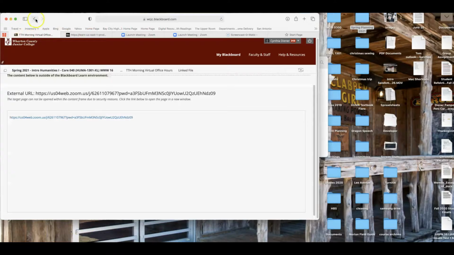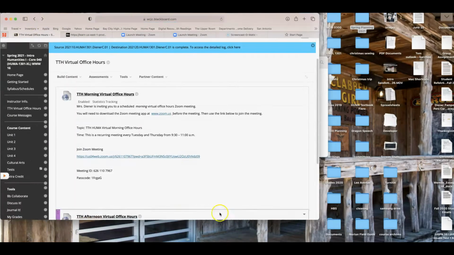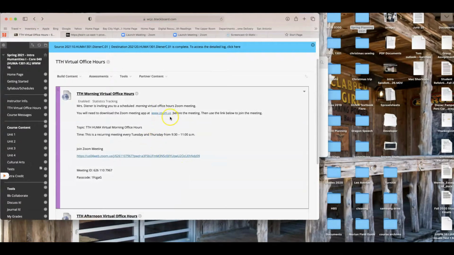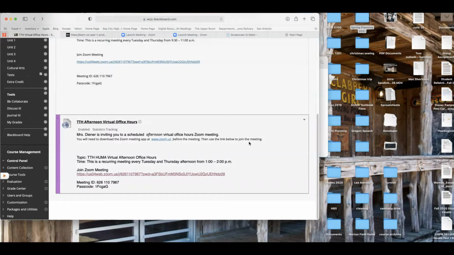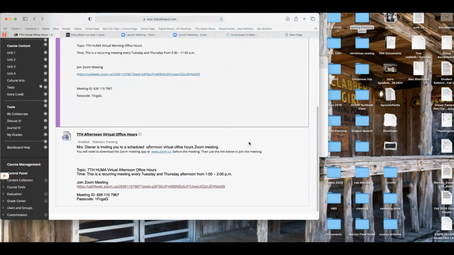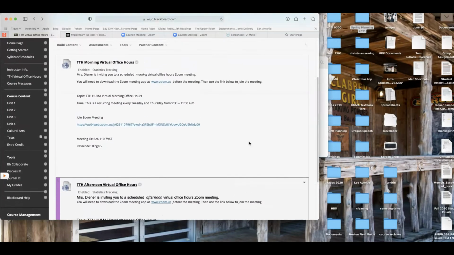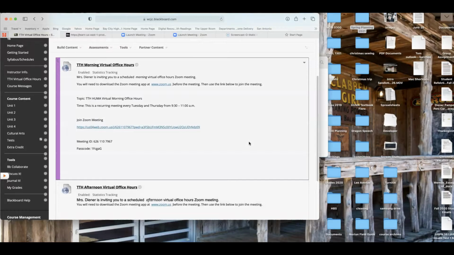All right, so remember that you must go into Zoom, and you must download that app, all right, so that you'll be able to do this. And then it is very simple for you to drop into those office hours. I certainly hope that you do show up for office hours, because again, that is a great opportunity for you to get some help and ask those questions that maybe you haven't felt comfortable asking just through email.